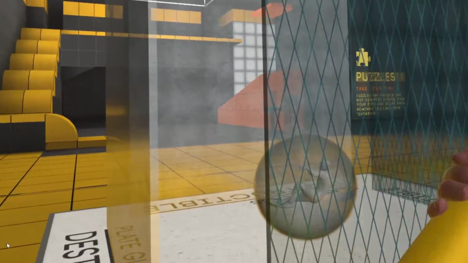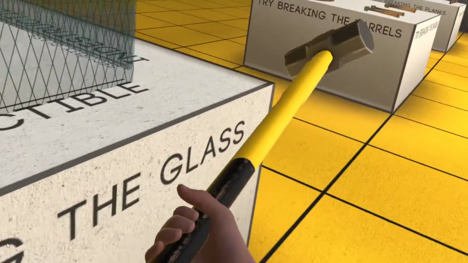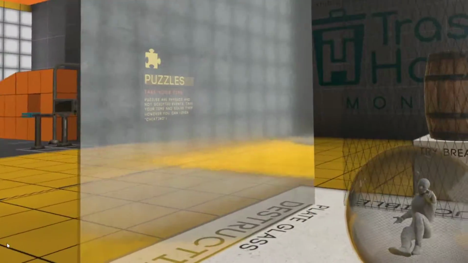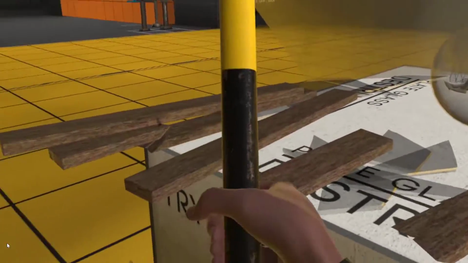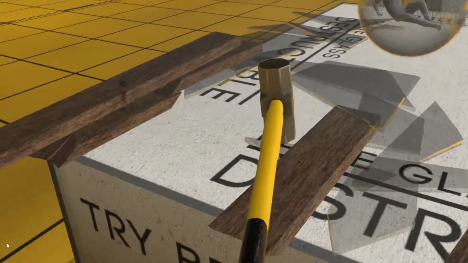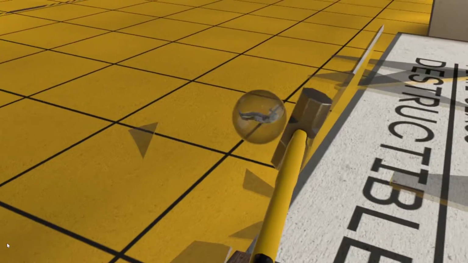Alright, let me try choking up on it, get more power. Maybe I'll swing like this, see if I can get more power out of this. Oh. Oh, shit. Neat. Break it all. Break it. Just gotta break it. Just gotta smash it all. Smash it. Smash the little guy. Smash. Bye, little guy.